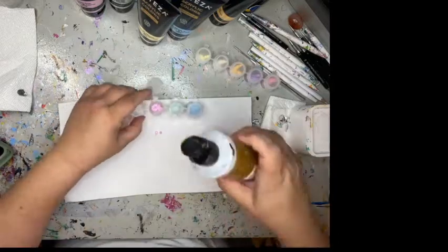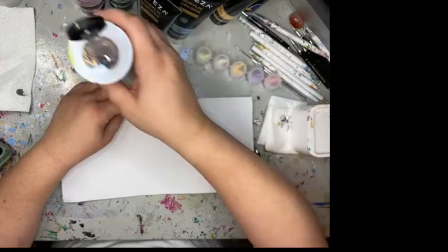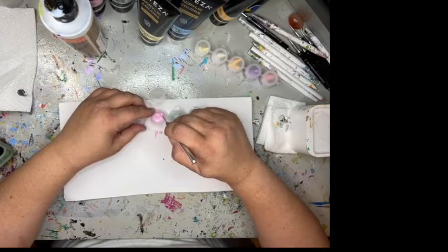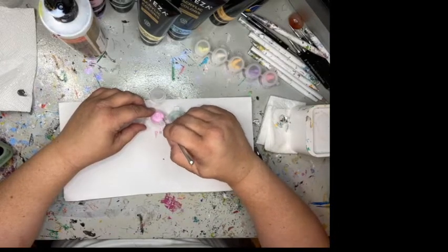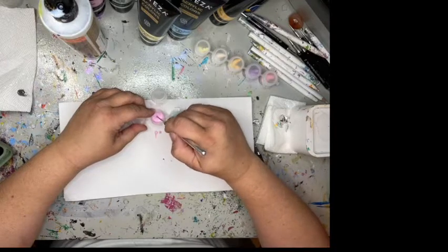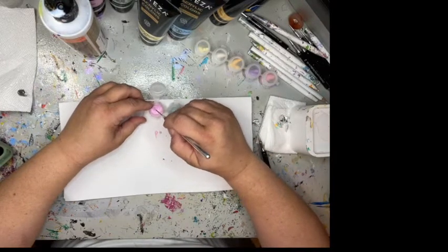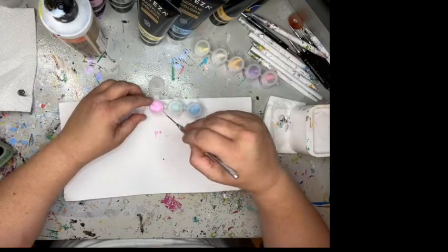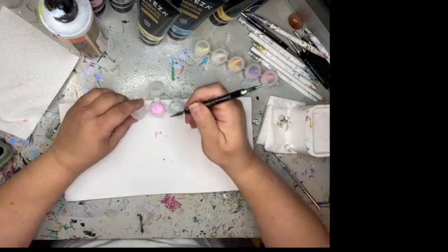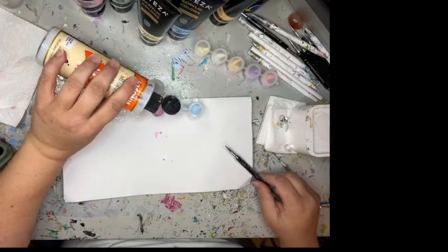This thing's stuck together. Okay, I put about 10 drops of that Joe Sonia flow medium. Then we'll see how it goes. That looks okay. I'm wondering if it's a little too thick. It might be. It's peaking a little bit, and I don't want it to peak that much.